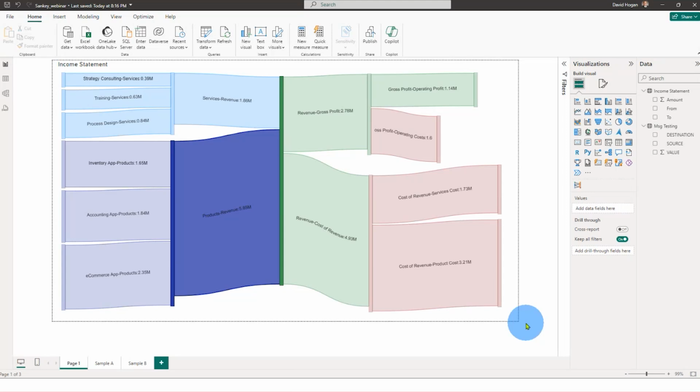So in quick review, the purpose of the Sankey diagram is to depict flow from one stage to another and reflect the volume of that flow between the different elements of the chart. And you remember this, Sankey is organized into nodes, which are connected by these links. Data is organized, again, using three components: a source, in this case we called it from, a destination, which we called to, and a weight, or a volume, which we called amount.